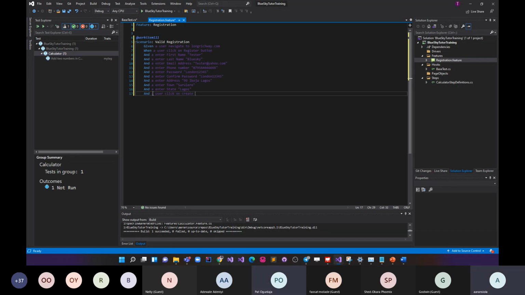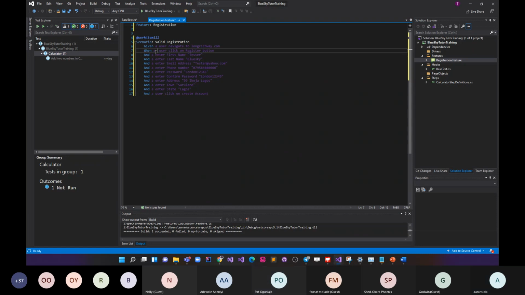Yes, ma'am. I think for consistency, maybe you've missed out the user, or just use an I. Exactly, change it to I, so that there's some level of consistency there. Thank you.